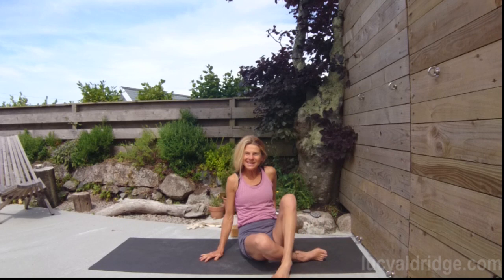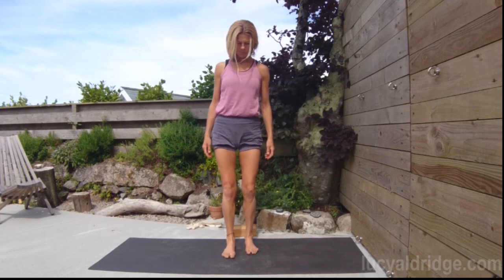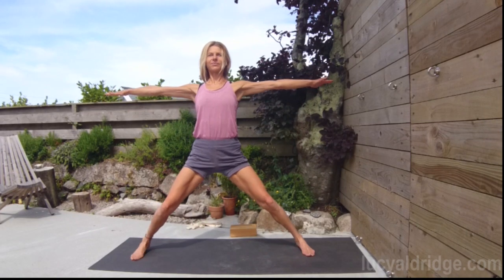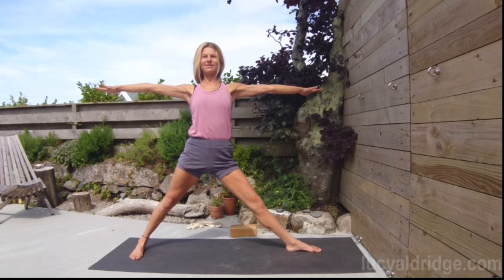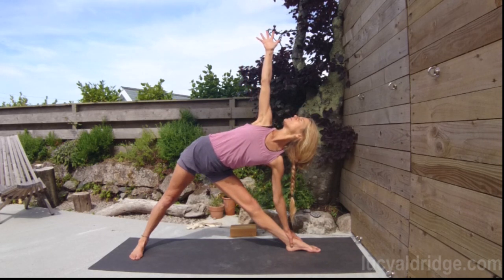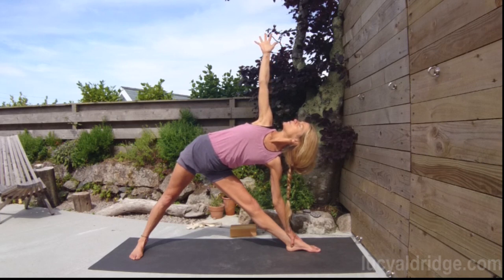Okay? So we've got Trikonasana, we've got reverse Trikonasana to come. So come to Tadasana. Raise the arms, jump the legs wide. You're going to go to your right. So turn the left foot in a little, turn the whole of the right leg out to 90 degrees. Exhale, go down. Lift the chest, roll the shoulders back. Look up towards the sun. Breathe. Keep the back legs really strong. Keep the kneecaps lifted. And keep equal pressure in the soles of the feet. So not too much weight on the front of the foot or on the heel.